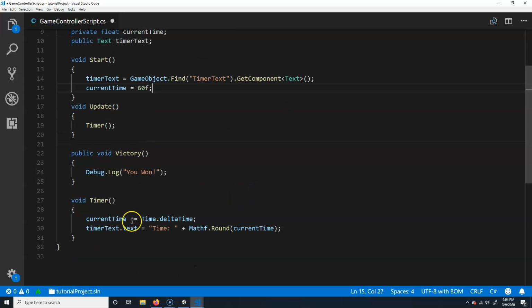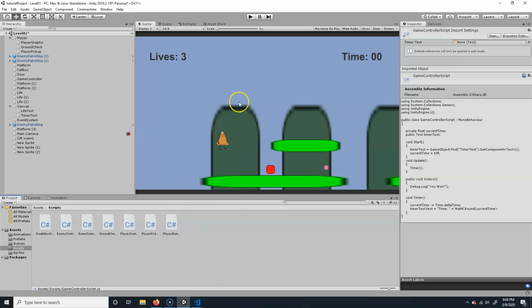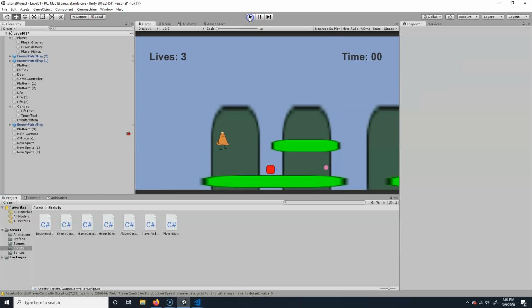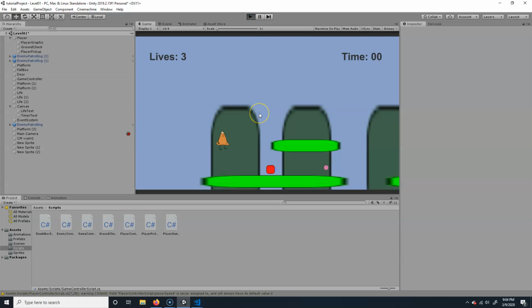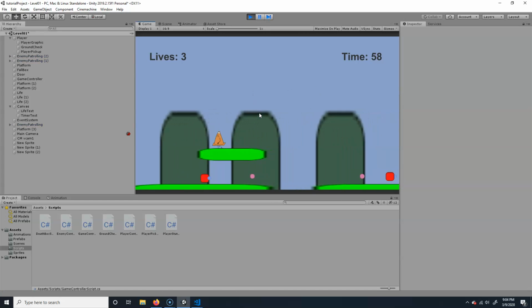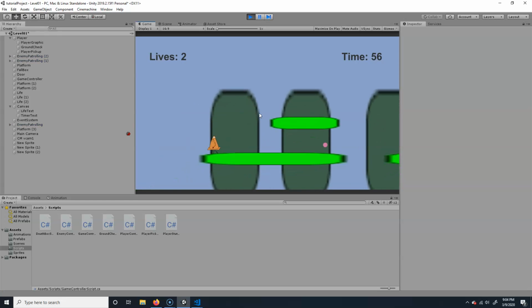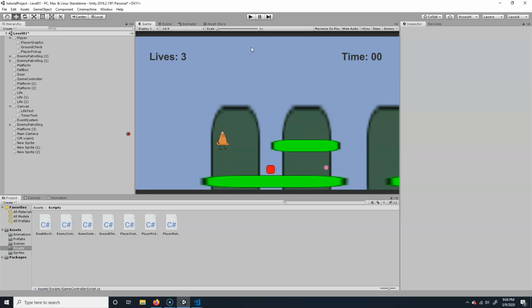Then you just do minus equals, and this will count down. So it'll start at 60, then 59. If you want, they have a time limit. So it'll do basically the same thing. All right, so there you go. That's how you do time, just in case you wanted to add a time element.